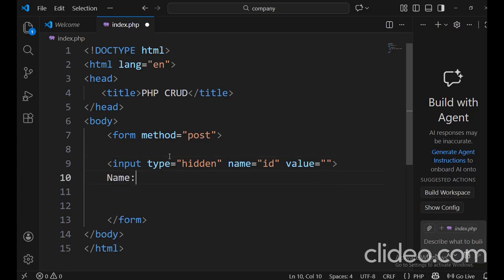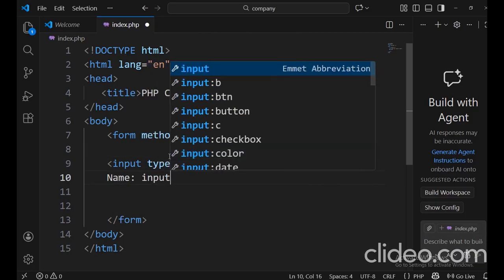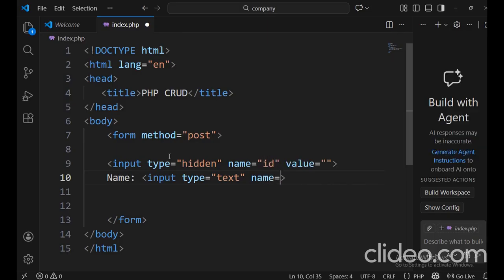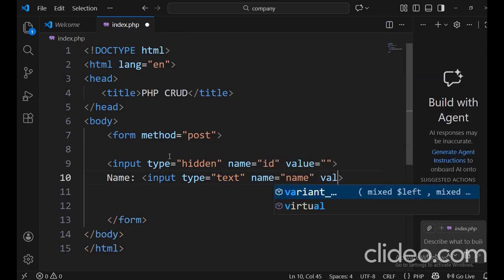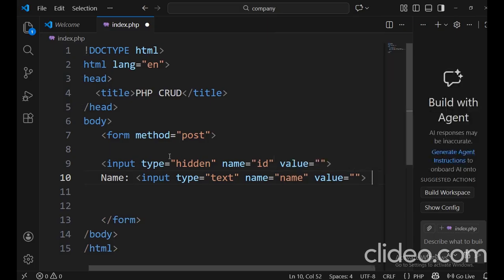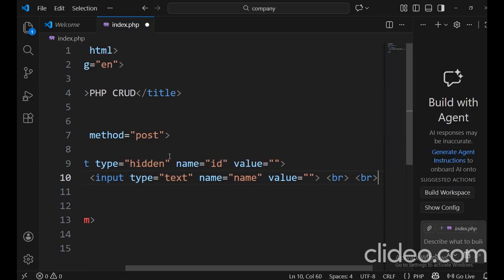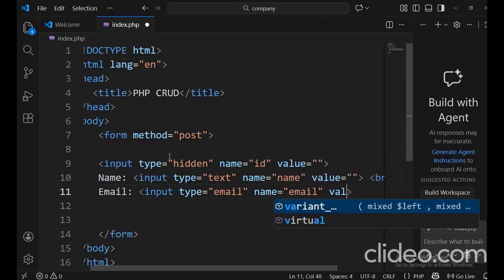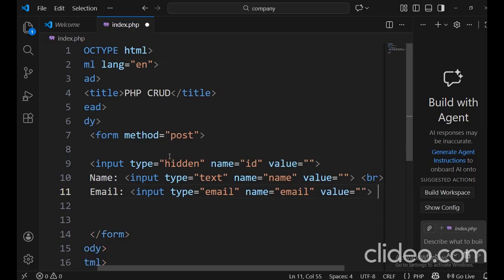Now input text, name is equal to name, value is empty. Take two BR tags. Next, email: same input type email and name is equal to email, value is empty, same BR tag.